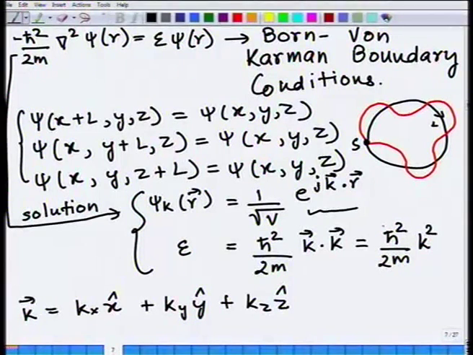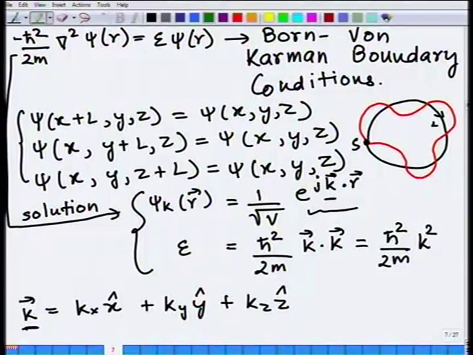Except, even before I do that, notice we have now introduced k, which clearly is a plane wave like solution. If you look at this vector k, I had mentioned that the k vector has a meaning. First of all, it is a wave vector, which is fairly obvious from the solution itself, but what else it means we will eventually see. You can see that this k vector automatically has started becoming related to energy. We will see that this k also has some meaning in relation to momentum, and therefore the meaning of k becomes very important, which we will try to understand subsequently as we go along. So let us apply the boundary conditions now.